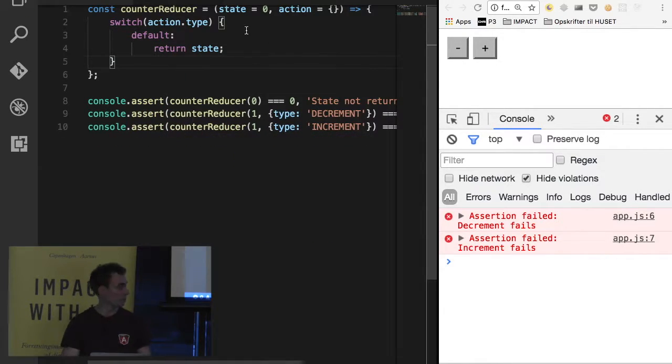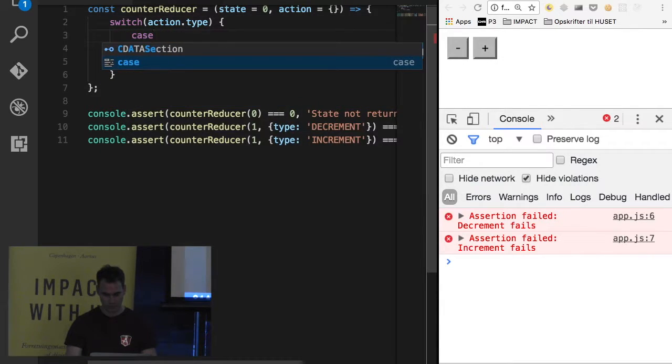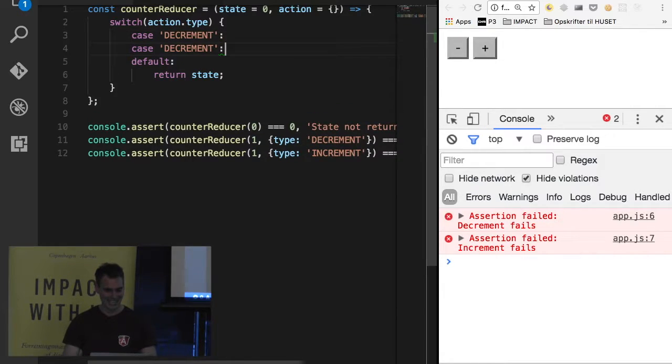So now we're back to the same as we had before, except now we're going to handle some cases as well. And normally, by the way, these strings would be defined in an object, so you don't have to just rely on yourself typing in the strings correctly all the time. But I'm not going to do that because, yeah, I don't want to.